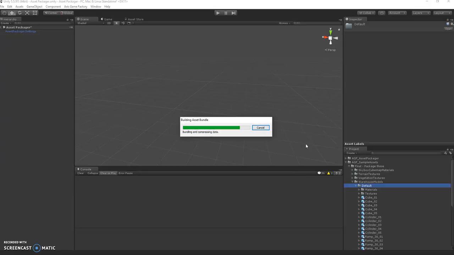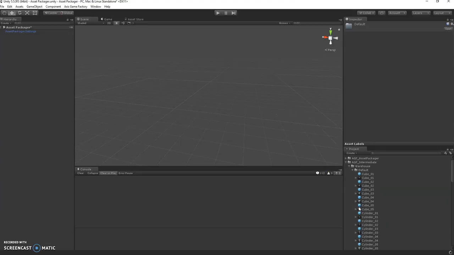Another thing to make sure you're doing, well, before you package these assets, is make sure there's a collider on them. Otherwise, you won't be able to delete the assets in AGF, or it'll be a little more difficult. Anyway, as you can see, a new folder's here. I'll close that when I can.